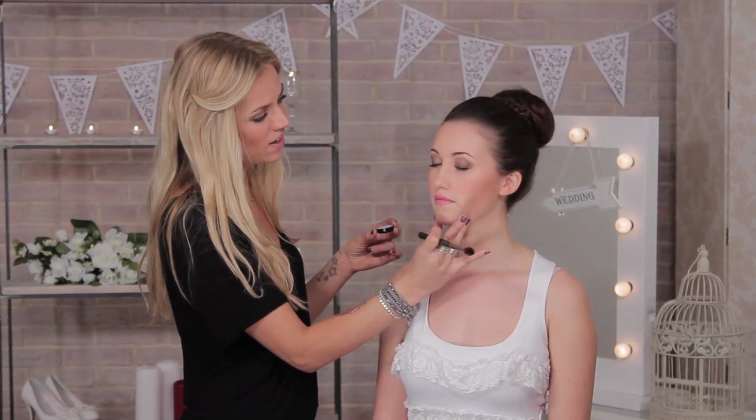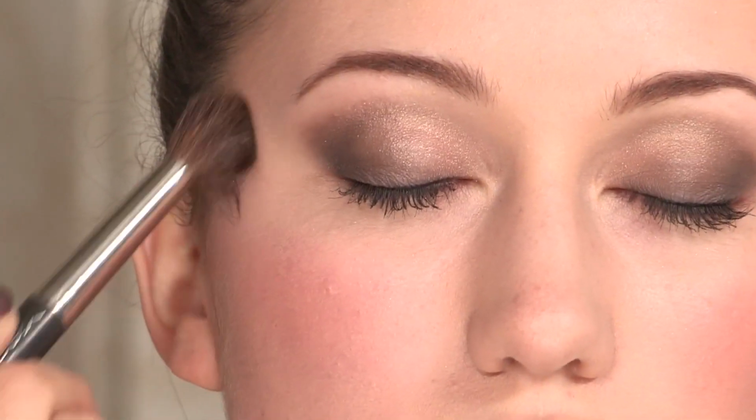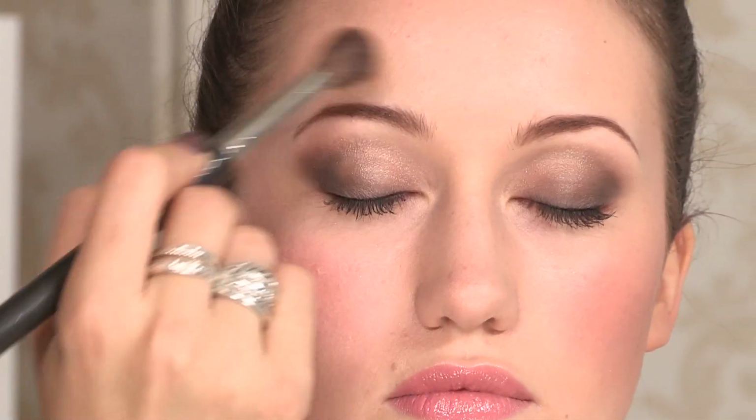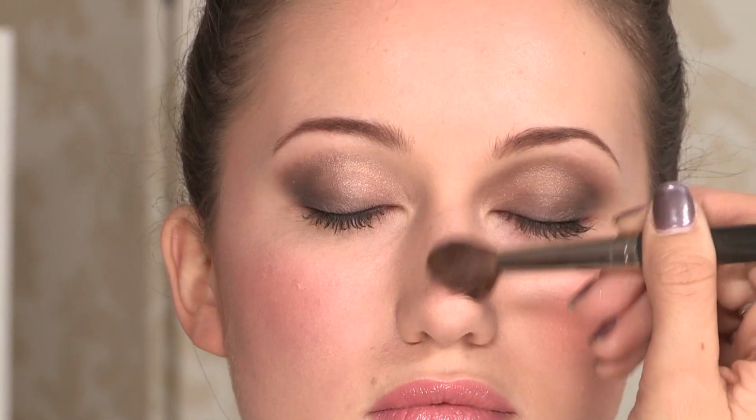Where I'm going to be applying the highlighter is above the cheekbones here, slightly up here, above the eyebrows, down the center of the nose, just above the lips. Right guys, so here we have the finished product, beautiful glowing bridesmaid look that I've created for you guys today.